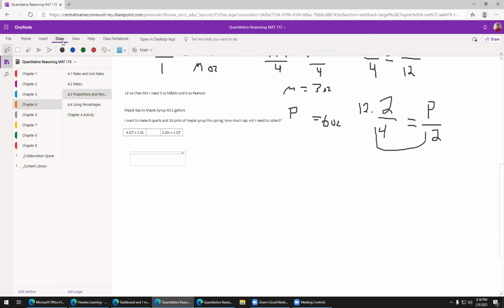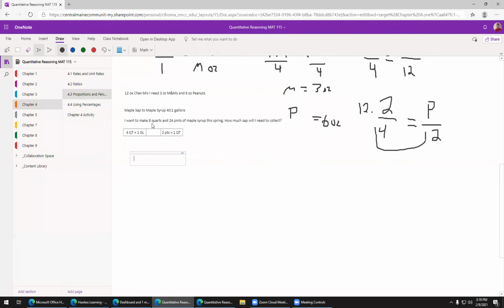I want to show this because this is how I attack these problems, and there's more than one way. Because words aren't my friend, as some of you were talking about at the beginning of class. I want to get rid of the words, and if I get rid of the words, then I know my numbers will fall in the right place, right? And this is how I kind of tutor dosage calc.